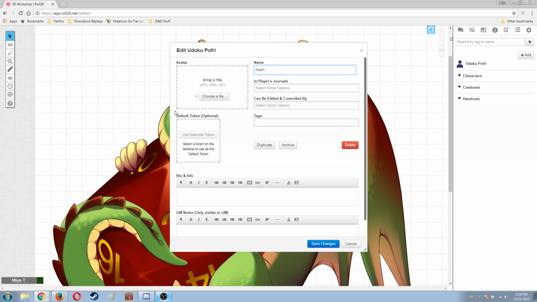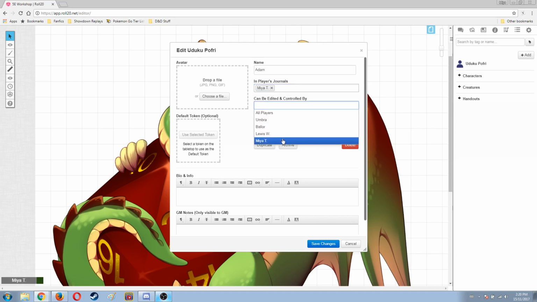We'll ignore everything concerning the tokens. I might make a separate video about setting up tokens. And the DM can select what player has access to just the information. In Player's Journal will give you the portrait and whatever is in the short bio profile. Let's say that this is a character I'm making for myself, so it will only show up in my journal. Well, actually, everyone on this game has GM rights, so everyone will see it, but it doesn't matter.